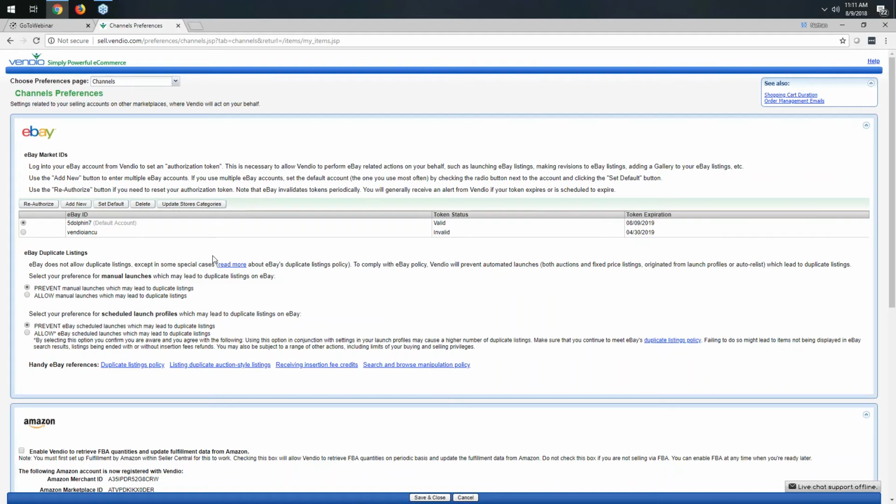For eBay, you are allowed to have multiple eBay accounts on file, so that's what's slightly different with the eBay process. To add a new eBay account, you'd click the Add New button here, and that will direct you to eBay to log into that account that you would like to link. And then once you're logged into the account, you'll get a page that's similar to the Etsy page that's letting you know what data Vendio will have access to once you link the account, and make sure that you agree to it. If you do agree, just go ahead and click that you agree, and you'll be redirected right back to this page in Vendio, and then you should see that new eBay ID showing up in the eBay ID list here.